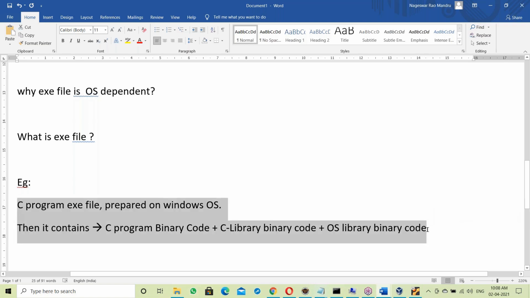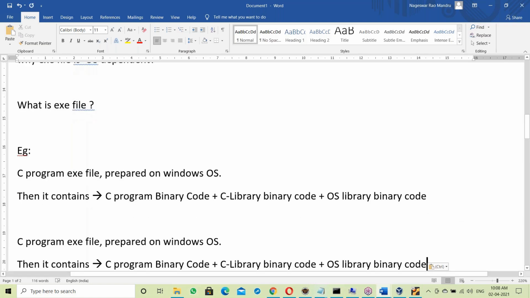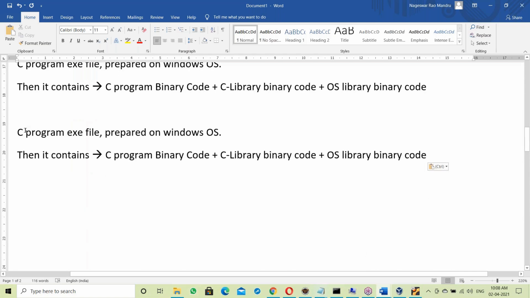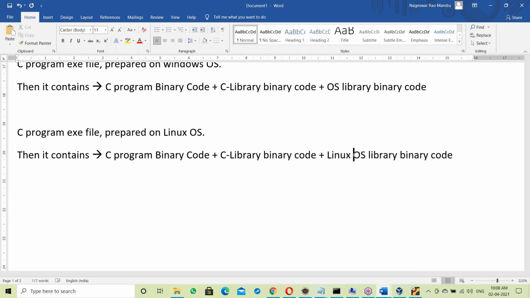Yes, one more example. Suppose a C program exe file prepared on Linux OS. Then it contains C program binary codes, C library binary codes, and the Linux OS library.